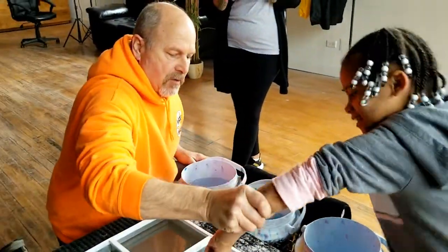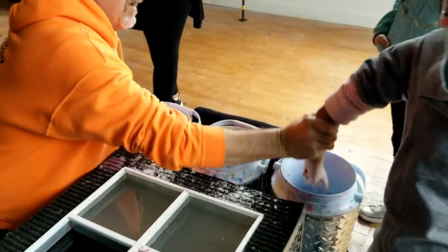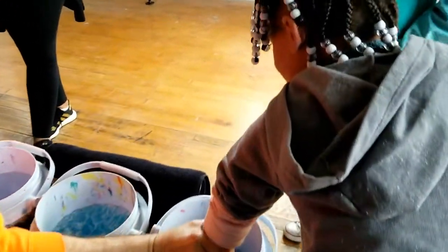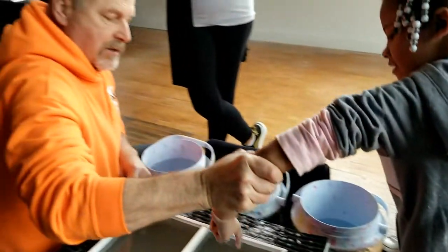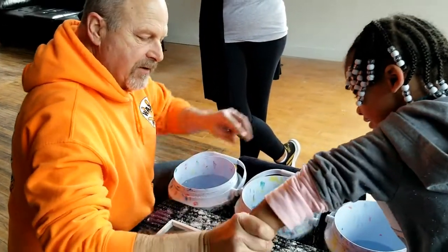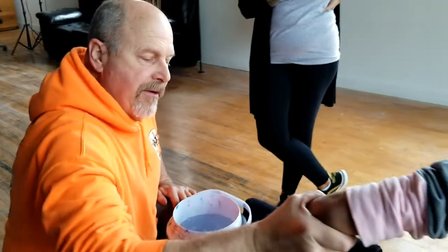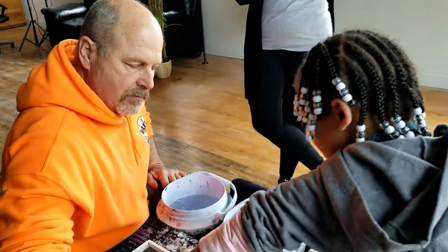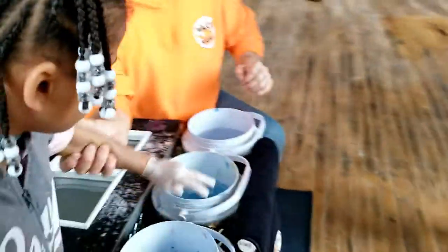Nice and straight, we're going to go ahead and dunk in warm wax, kind of like a hot tub. And now tell me if this feels weird. This feels weird. I'm glad you say that, because we pay extra to have weird before wax. Okay, straighten your fingers out. Keep them straight. What happens after about the second or third dunk, she can't feel her hand. Nice. Okay, three dunks.